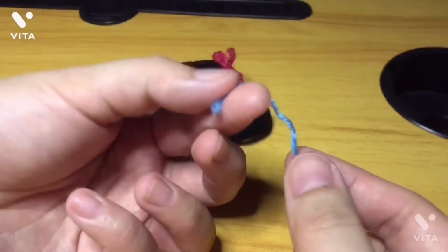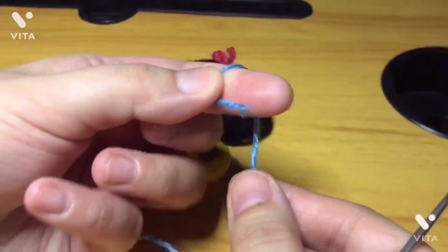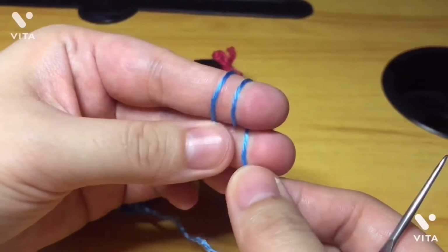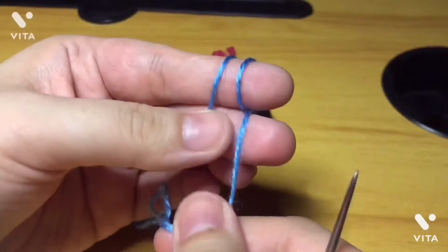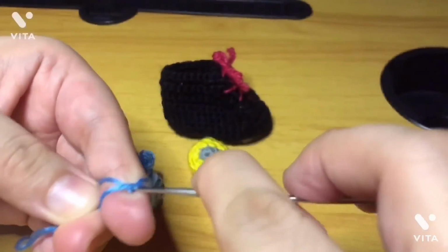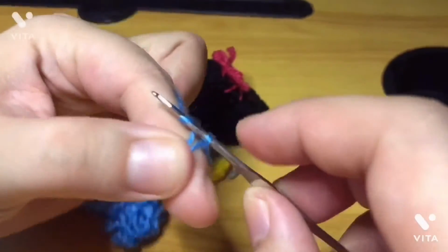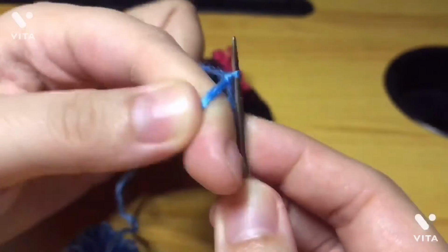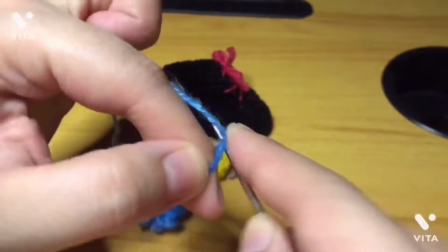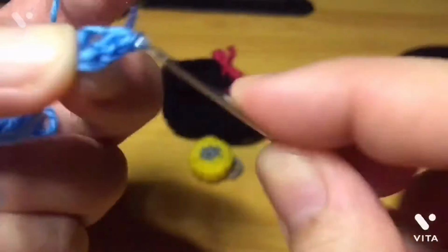Now I'm going to make a little toe stop, and I'm going to make it exactly the way that I made the wheel actually. The only difference is I'm going to decrease or tighten at the end of it. Do 1 row of decrease stitches. I'm not even sure if that's what they're really called, but that's what I call them because you're decreasing in size. Okay, let's just do the magic circle like earlier, but this time we're not going to change colors at all since the toe stop will just be one solid color.